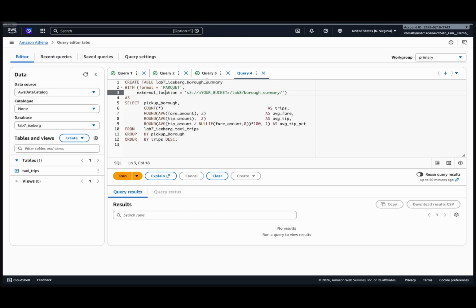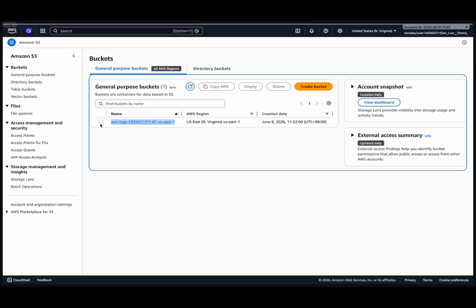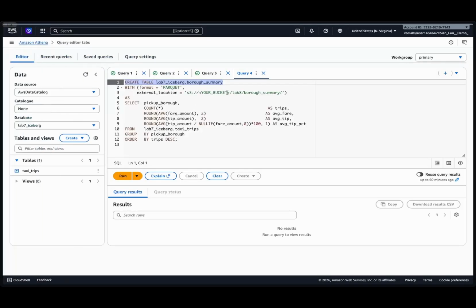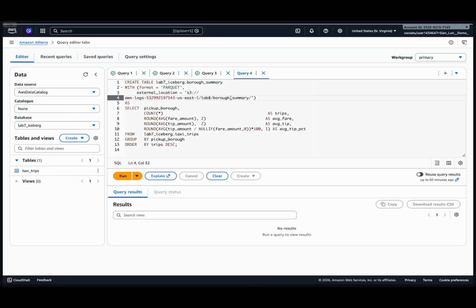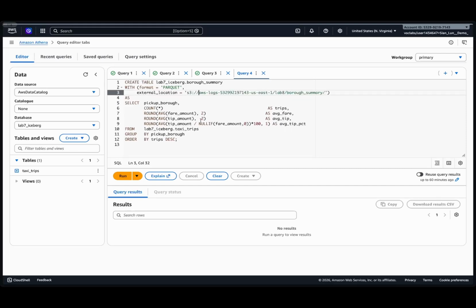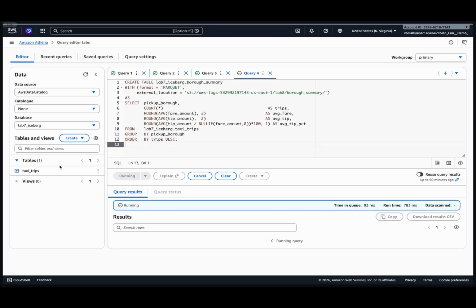So now you want to create it. That's why you create a table, and then the format and also the location. This is where you need to go to your S3 and copy the bucket name. Now you have the right bucket name here, and the rest should be the standard values. If this is copied correctly and configured based on your own bucket, you should be able to run it, and now a new table will be created.